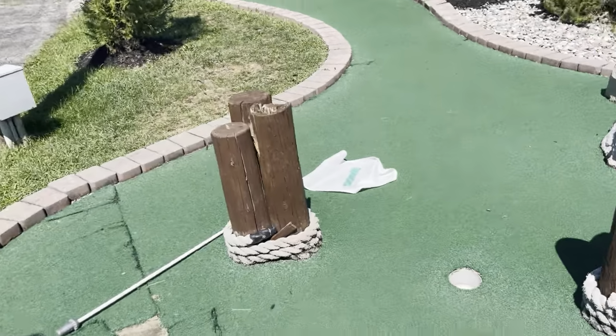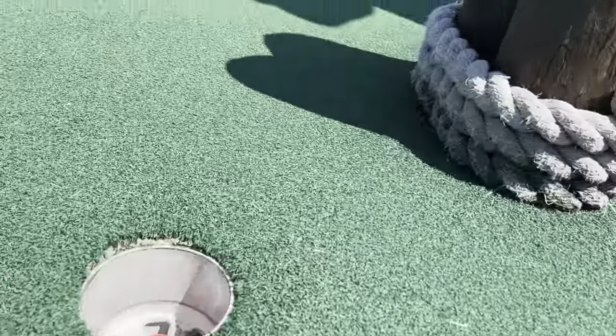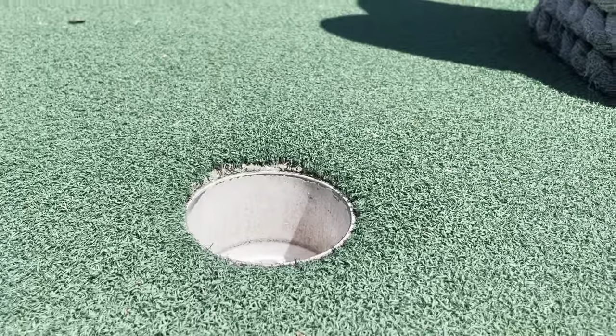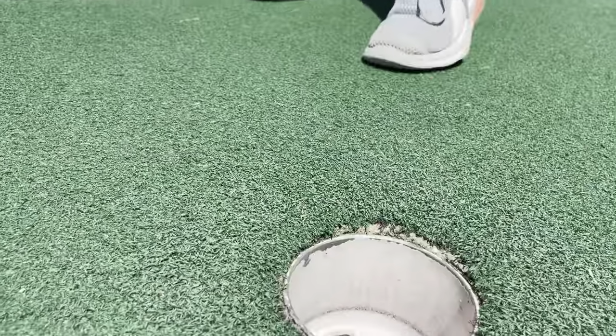Let's see if Maddie can put a two. Are you going to hold it? You can squat down close to the camera. Yep. Let's see if Maddie can pin in the hole, guys. Oof. Oh, just missed. I have to move it off the flag.